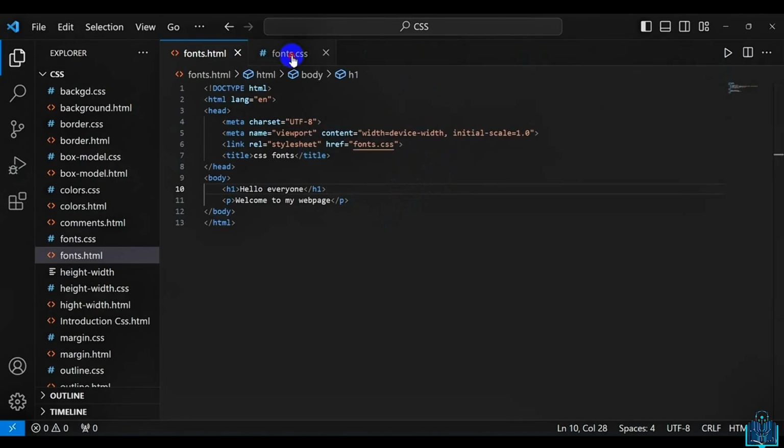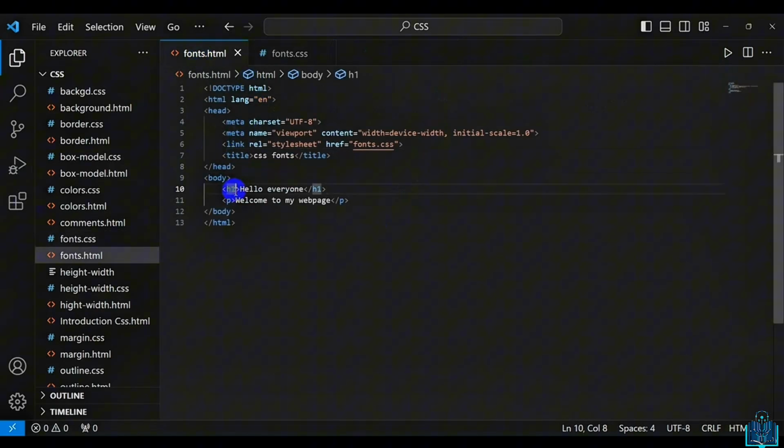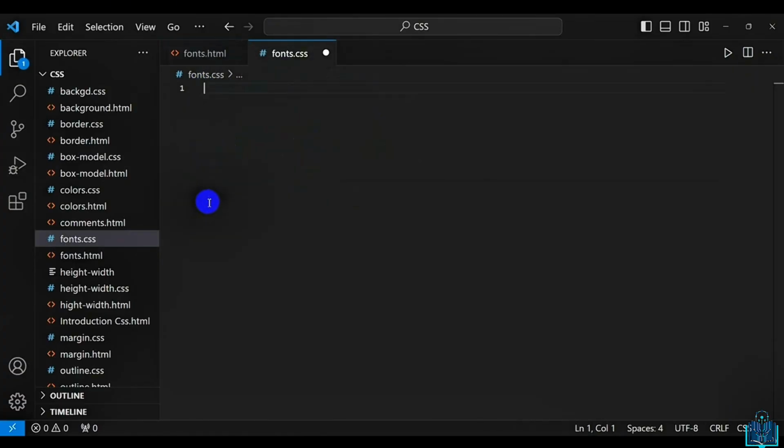So let's create an h2 tag and an em tag, copy and paste them. So save this code and now change it.